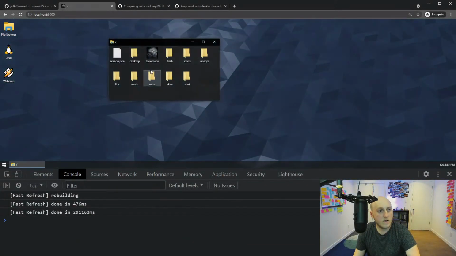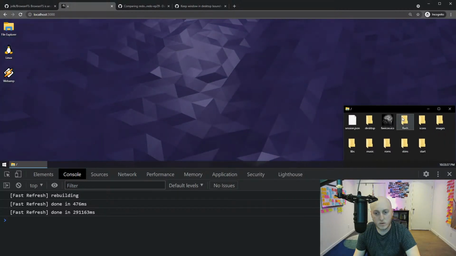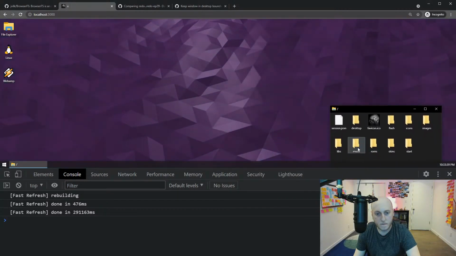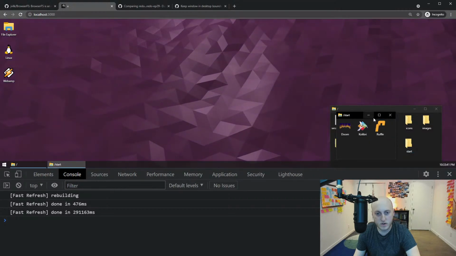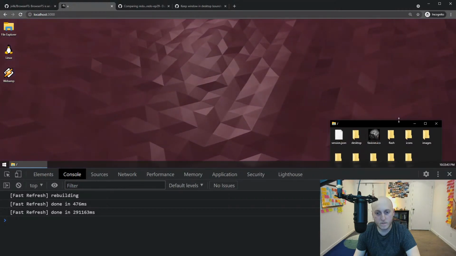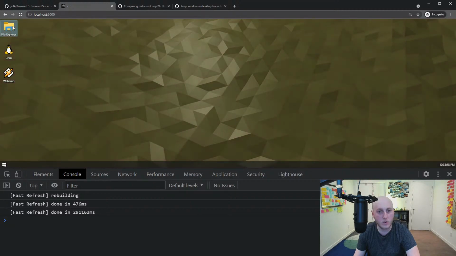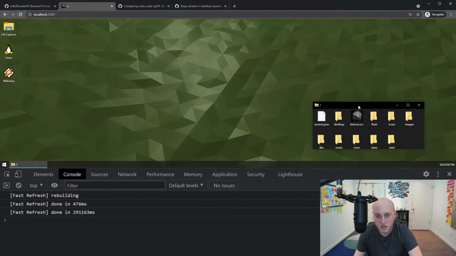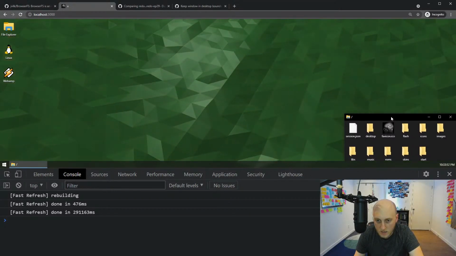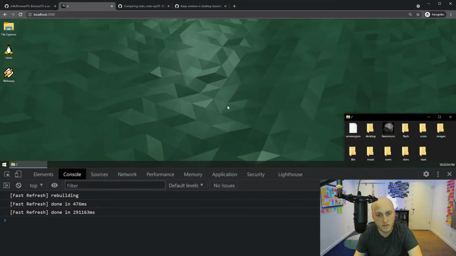So you'll see here, if we open it, we can drag it below. Oh wait, can we? Yeah. It doesn't look like it here. Hard to tell. Here, wait. There we go. You can see that the window is below the taskbar, but if I close that and I open it, it'll go back to center. If I go right here where the taskbar is, then it's okay with that.